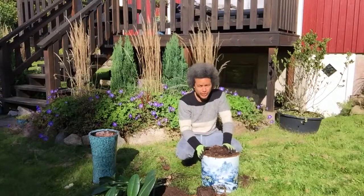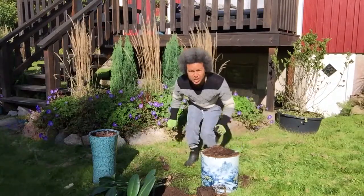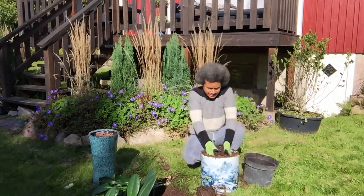So we've got too much soil going on here, so I need to go and get me another little pot just to get some of this soil out so I can get my plant as quick as possible. So let's get some of this soil out of here.